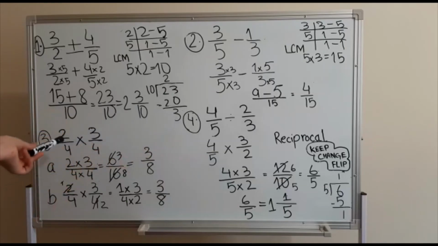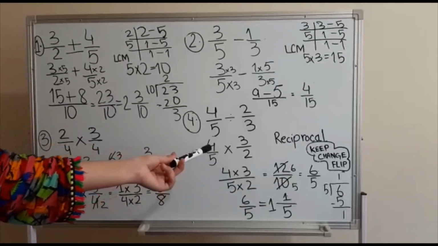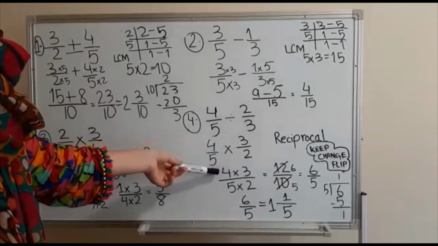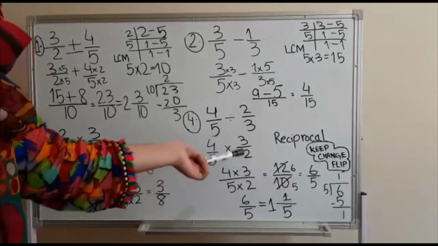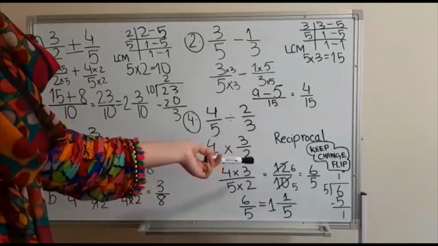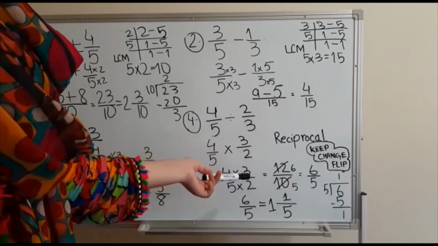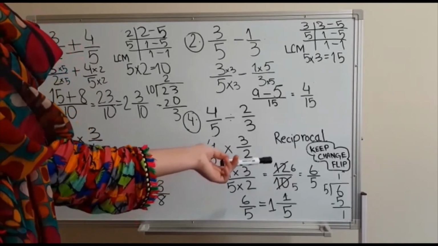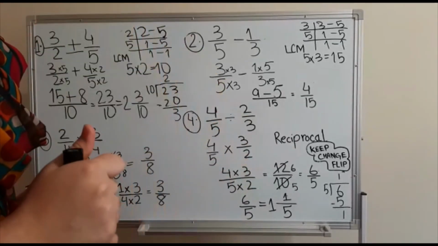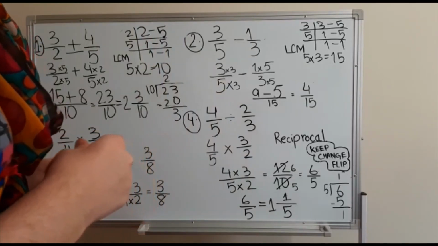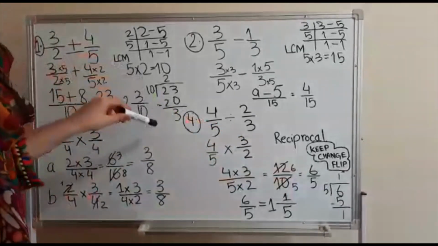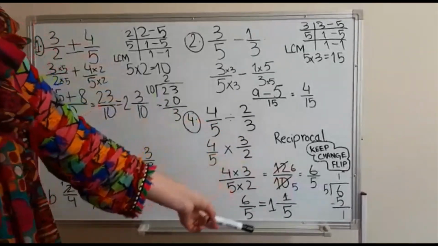So now you have the same multiplication question here, right? So you can just simply multiply, which is 4 times 3 is 12, 5 times 2 is 10. So 12 over 10, you can simplify it, as you can see. 2 times 6 is 12, and you can cross 10 with 5 because 2 times 5 is 10. So you get 6 over 5, but you're like, oh, that's an improper fraction because the numerator is greater than the denominator. So you just do the division that we did here, right? And then you get 1 1/5.